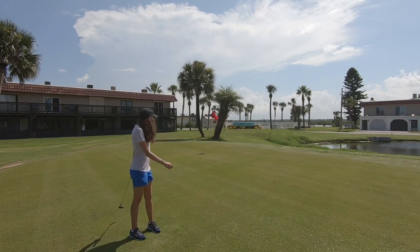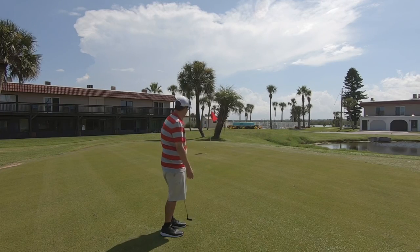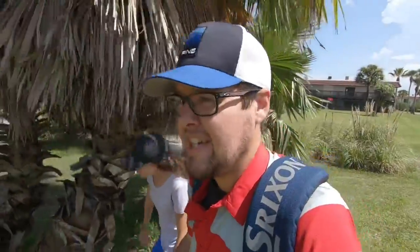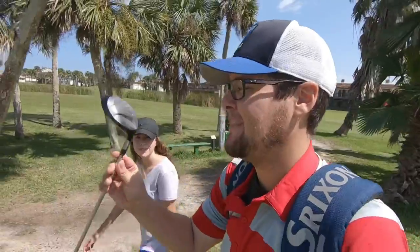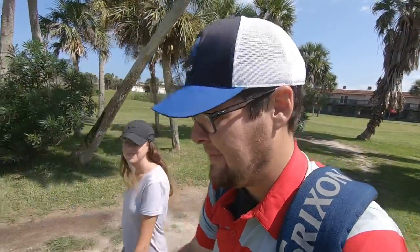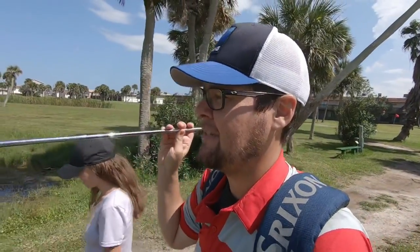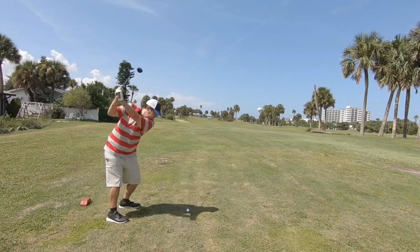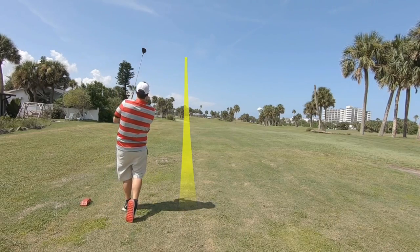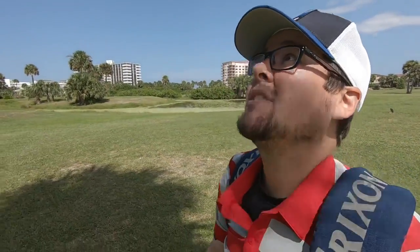We'll both take a look at birdie — hers is going to look better probably. Oh, she took the break out of it! No birdie, but we're playing the next hole from the forward tees at 250 yards. I'm going with the V-Steel — I used this in high school, one of my favorite clubs of all time, though I played mine with the stock graphite shaft. Let's see if we can put one close.